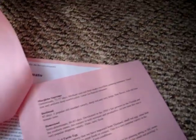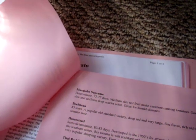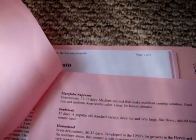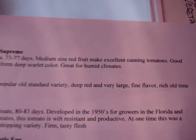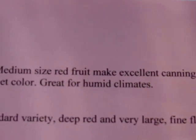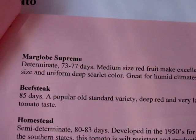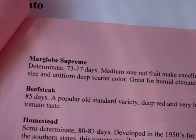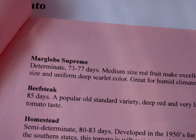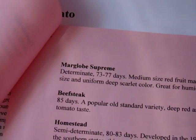And I went back, and it helped the other day. I had ordered this one called a Marglobe Supreme, and I really thought, wow, that's going to be a good one. I guess I was ordering so many at the same time, and because it said it's great for humid climates. Well, I went back to check on it the other day, and it said it's a determinate. And if you know the square foot garden, you don't want to grow a determinate. You really want to have yours indeterminate, unless you want to use up 9 squares, and I don't want to use 9 squares for one tomato plant, so I probably won't grow that one.